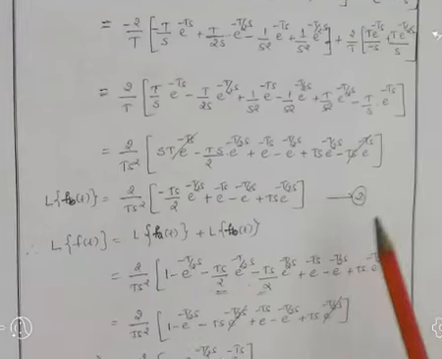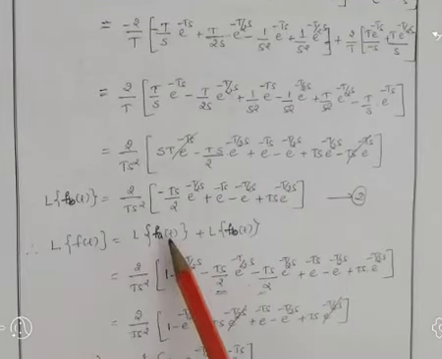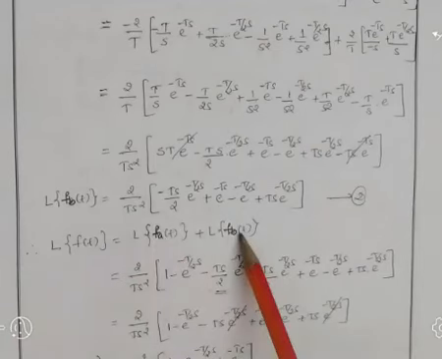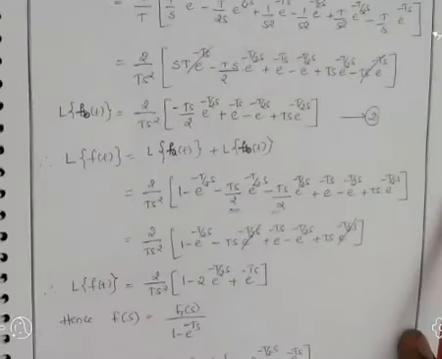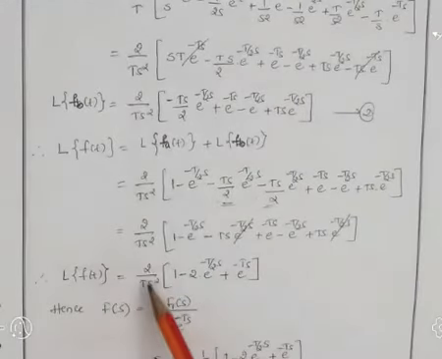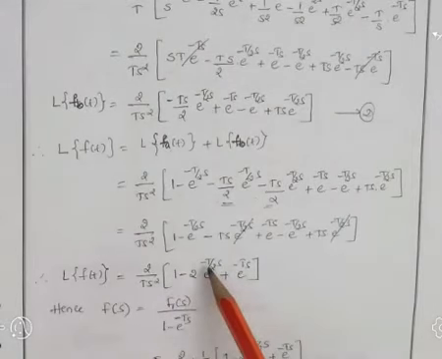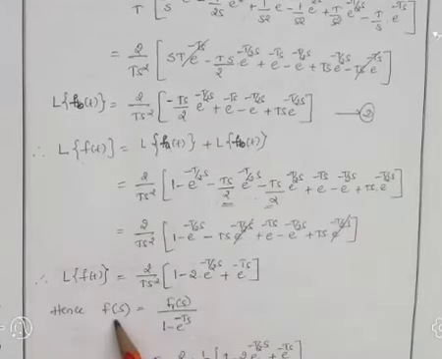So the Laplace transform of the first cycle, that is f of t, equals adding the first part of the first cycle and the second part of the first cycle. So adding equation 1 and equation 2, we are getting the answer as 2 divided by T s square, inside the bracket 1 minus 2 e to the power minus T by 2 s plus e to the power minus Ts. So as we discussed, the Laplace transform of a periodic function is what?